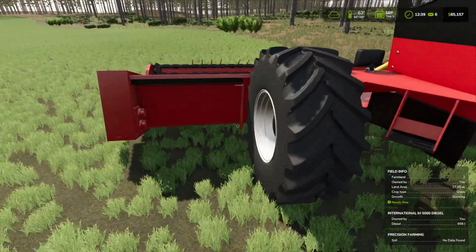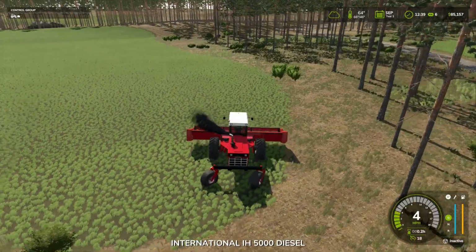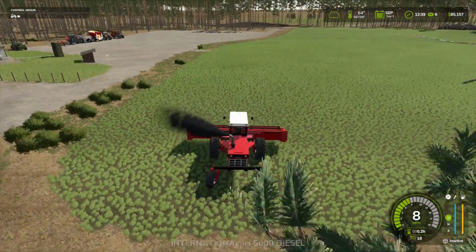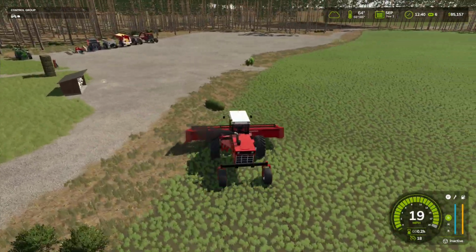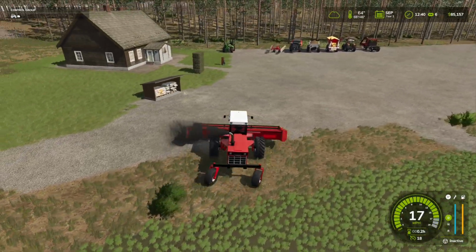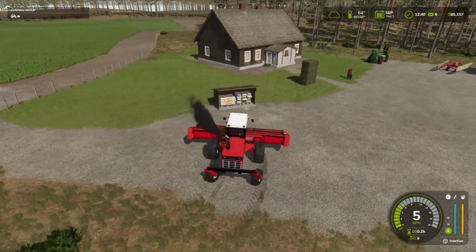Is this not ready yet? Oh, it's not ready yet. Okay, so guess what? We can't harvest this yet. So let's go ahead and cut down. We'll cultivate this in. So let's go ahead and buy a cultivator. Oh, I hit my steering wheel.